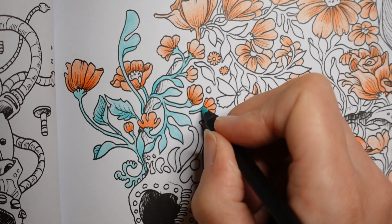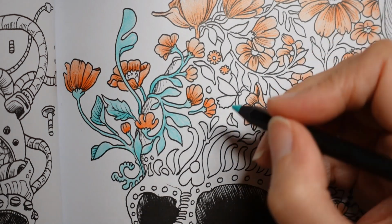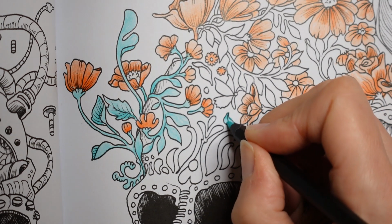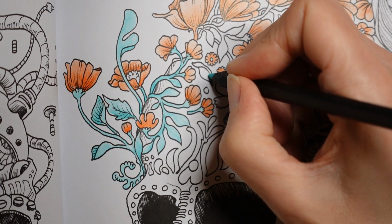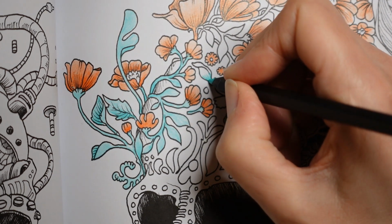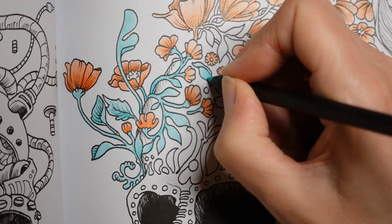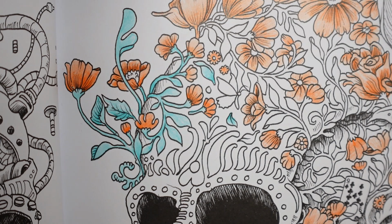It's quite pale. If you want to go for something with more vibrancy, you could use the two colours. You could use the fern green for some of it and this for some of it, or something like that if you want a darker colour, as I said before. So that's how I'm doing my greens.